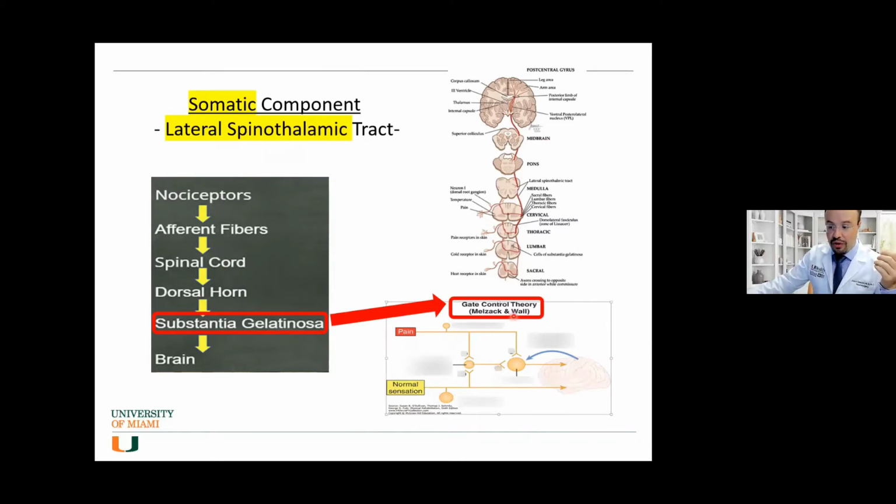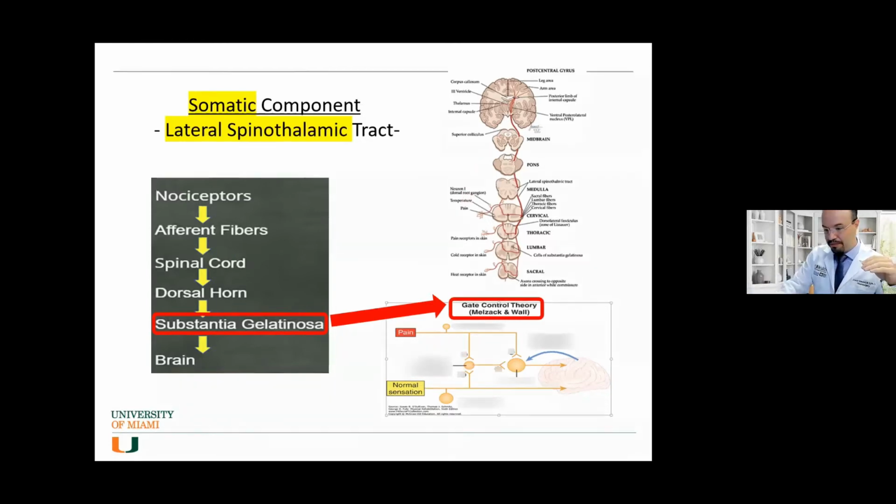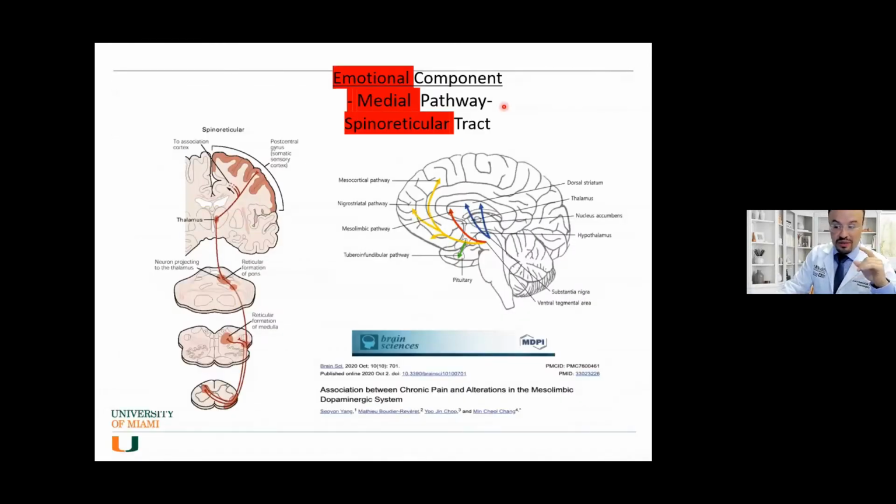So the gate control theory was the principle used when the concept of spinal cord stim using tonic stimulation was developed, with the goal of increasing the normal sensory input to close the gate for pain. Closing the gate means the competition that happens at the level of the inhibitory interneuron, blocking the pathway, preventing the stimulus from reaching the brain. But this was not enough. The results with tonic stimulation were not as good as they could be. Therefore, the second component of pain was explored later on.